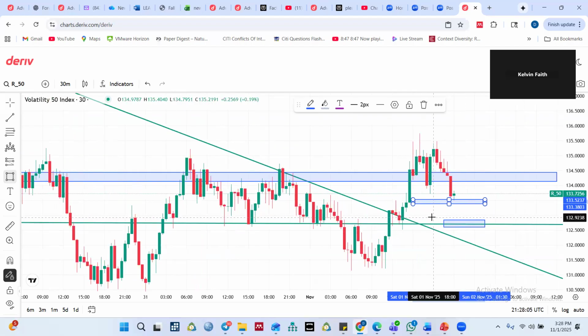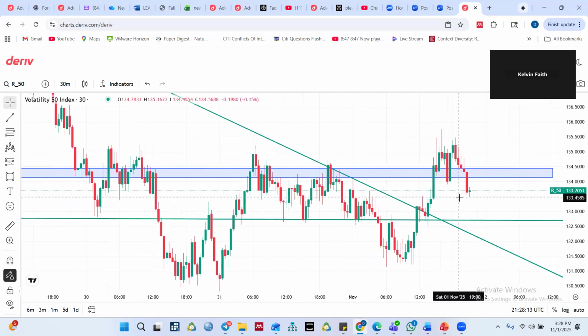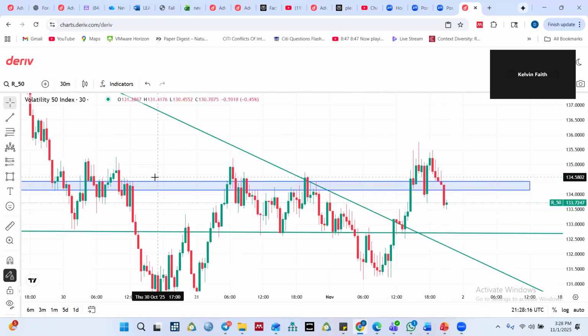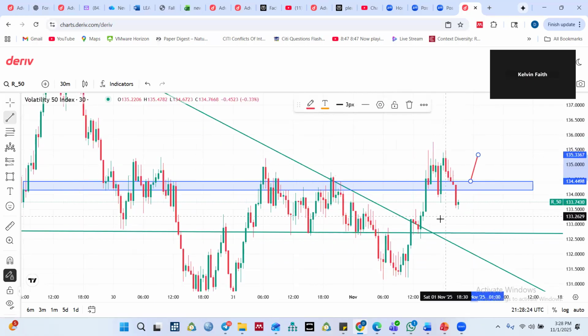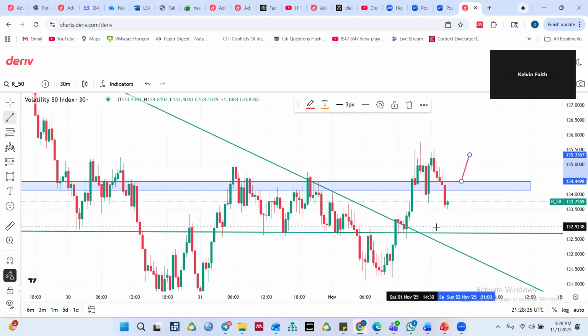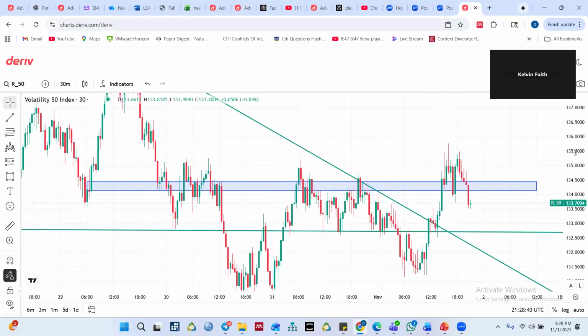We have to look for evidence on the lower time frame to see what is happening, because we want to buy, but we cannot just enter the buy. We must be above the sellers again to be safe. We have indication above the sellers, though we need to find an early entry below somewhere here, but above the sellers is also a safe place. We have the indication and we are getting the corrective. But is it time yet to enter for the buys? These are questions we have to find out.